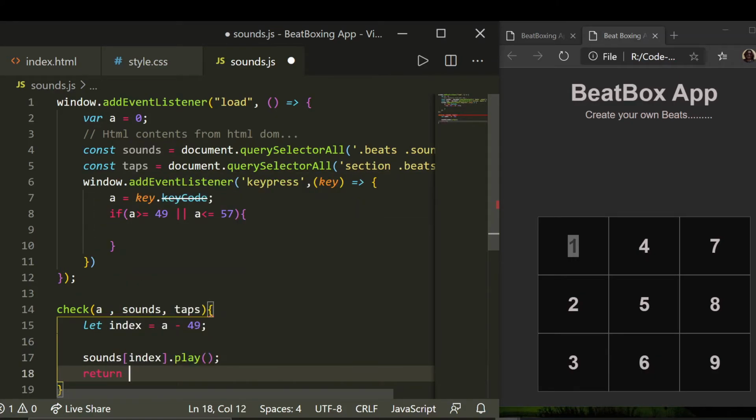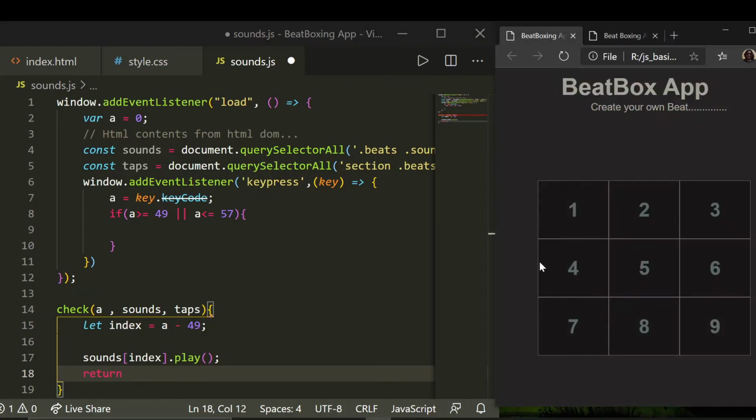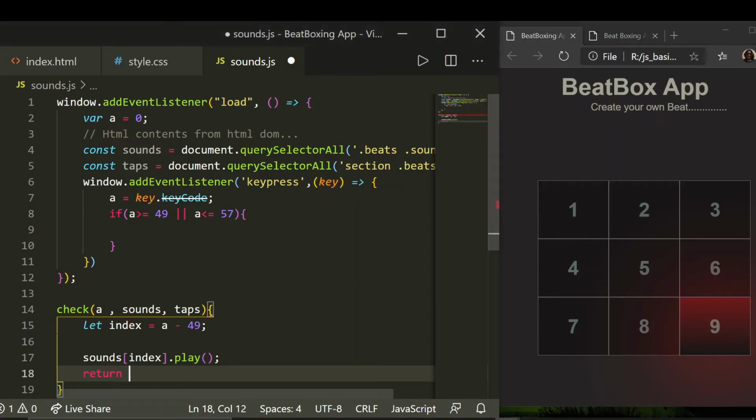So what actually do we want to return? We want to style, like if I am pressing this a in my object, it is giving style to our first beat, meaning it is giving style to our first div. Then when we press 2, it plays sound and gives an effect to our second div. Then for the third, it gives an effect to our third div, and so on till the ninth div. So we want to return the div which needs to be manipulated. To manipulate a div, we need to return it first.